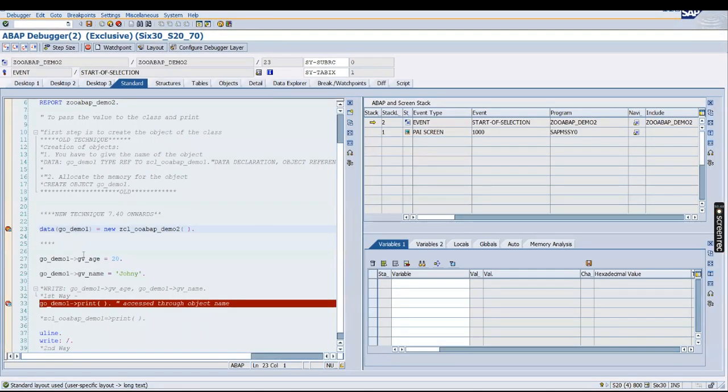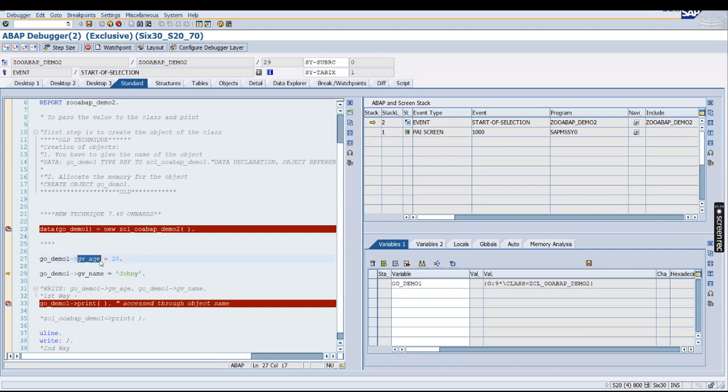F6, Go demo1, and this is the class 2 object, right? I'm creating the instance of class 2. Here I'm setting the property GV name 20. So this object has both properties set.